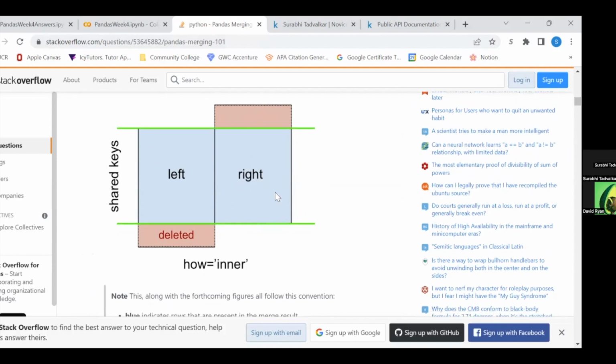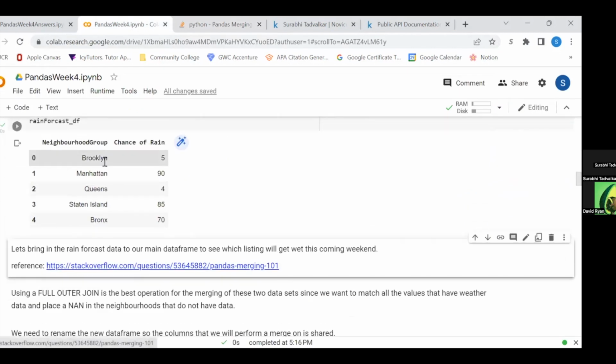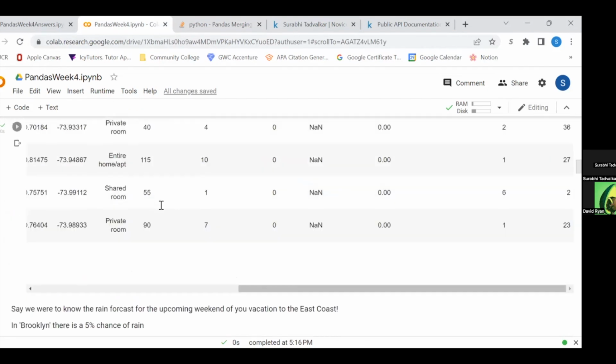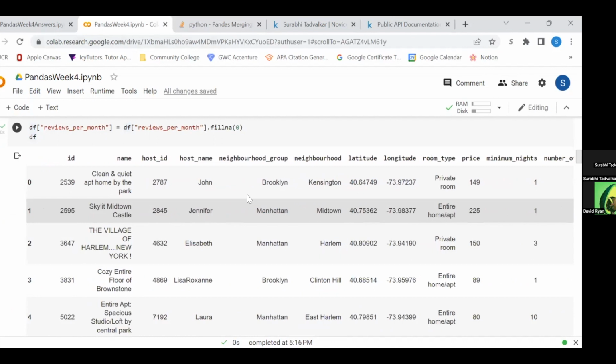When you're merging, you're merging on one column. That column would be the neighborhood groups we have over here, right? You notice we have data on Brooklyn, chance of rain and stuff like that. There's a column here called neighborhood group.